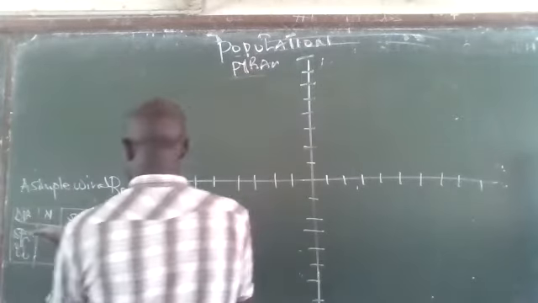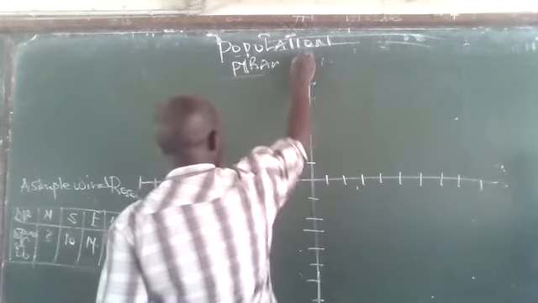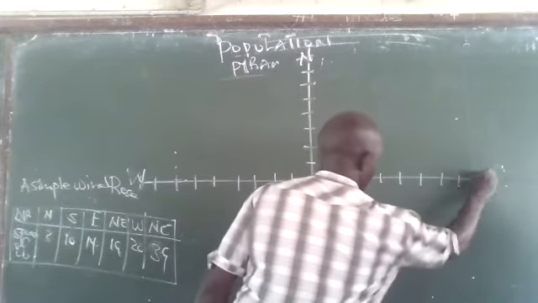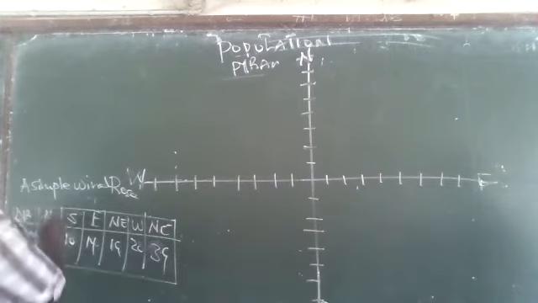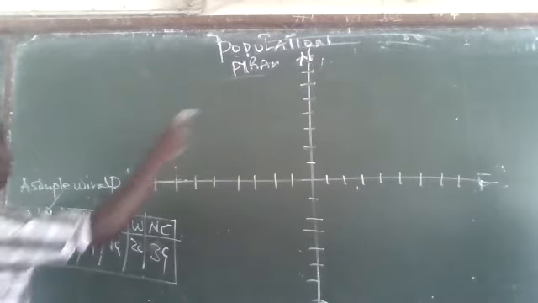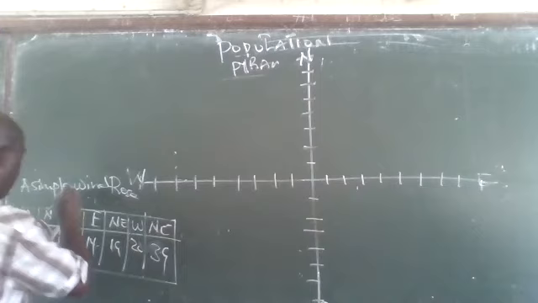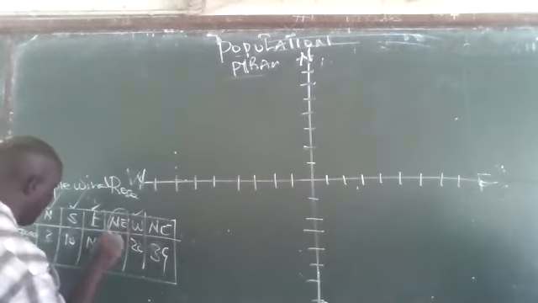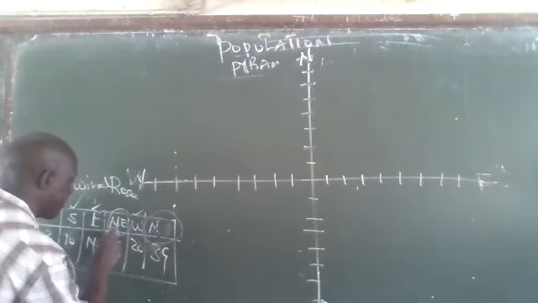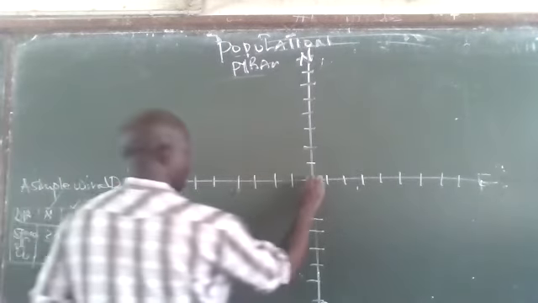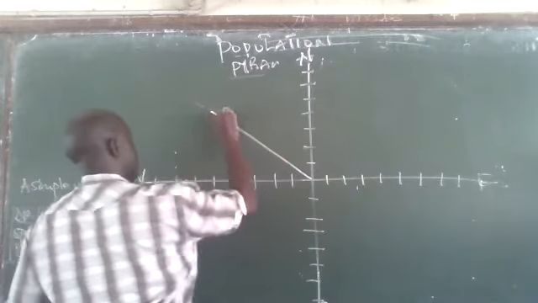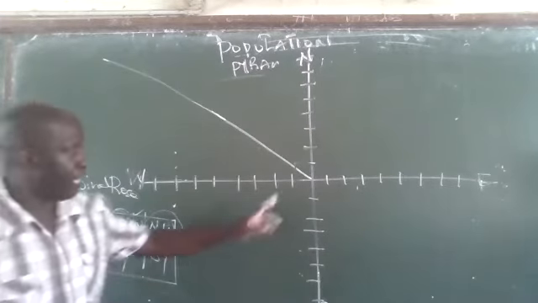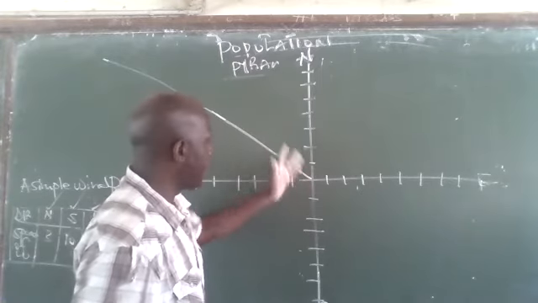So we have the given compass directions. We have the north, the south, the west, the east. Looking at the table, the north is already there, the south is also there, the east and the west. So what is missing is the northeast and the northwest. So where should we make our plotting? Always within the 90, therefore we have the 45. Half of the 90 is 45.